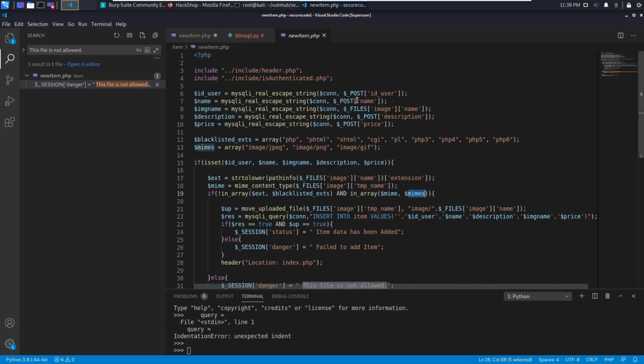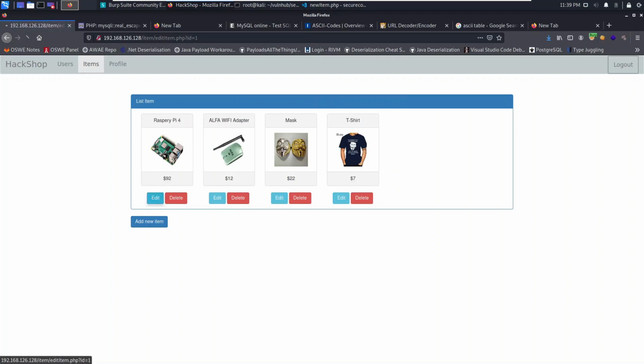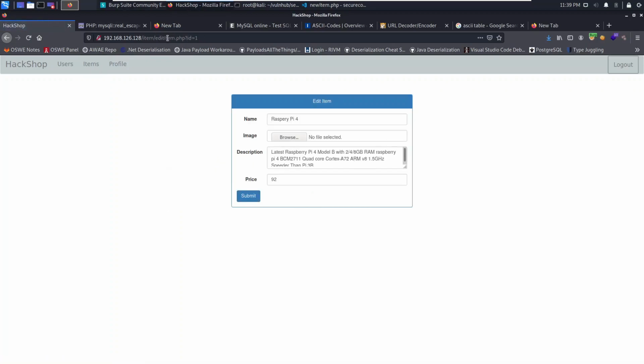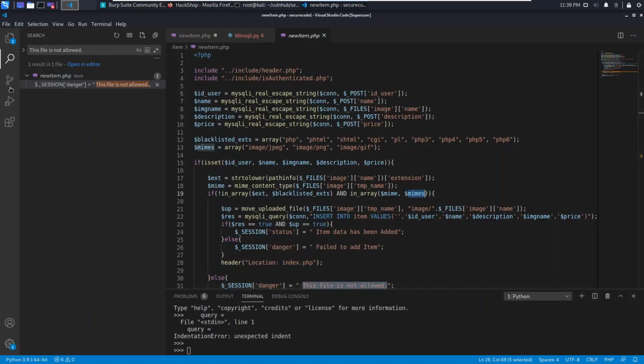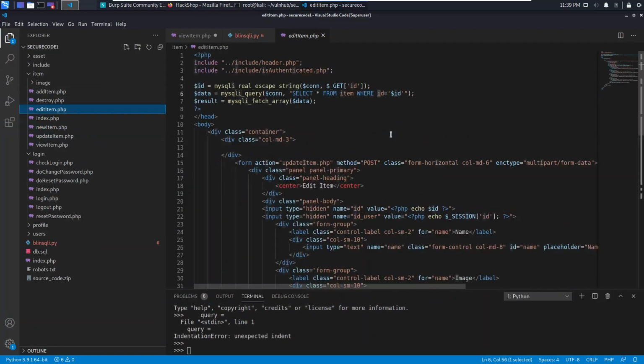But if you look at the code, it says new item.php. One thing we're allowed to do here is edit items. So edit item.php is also an option. For whatever reason, if we go to edit item.php, no. See, they do this in weird places. Where do they do this?